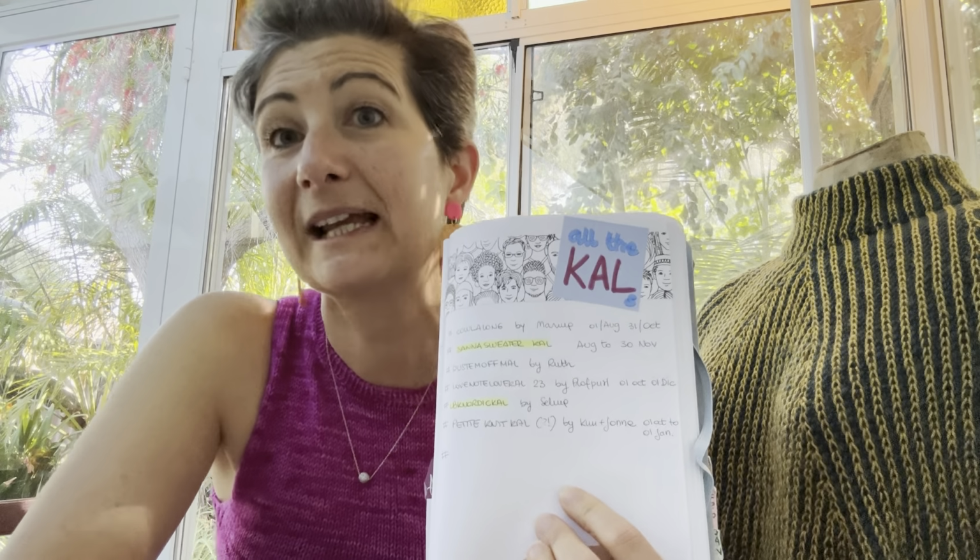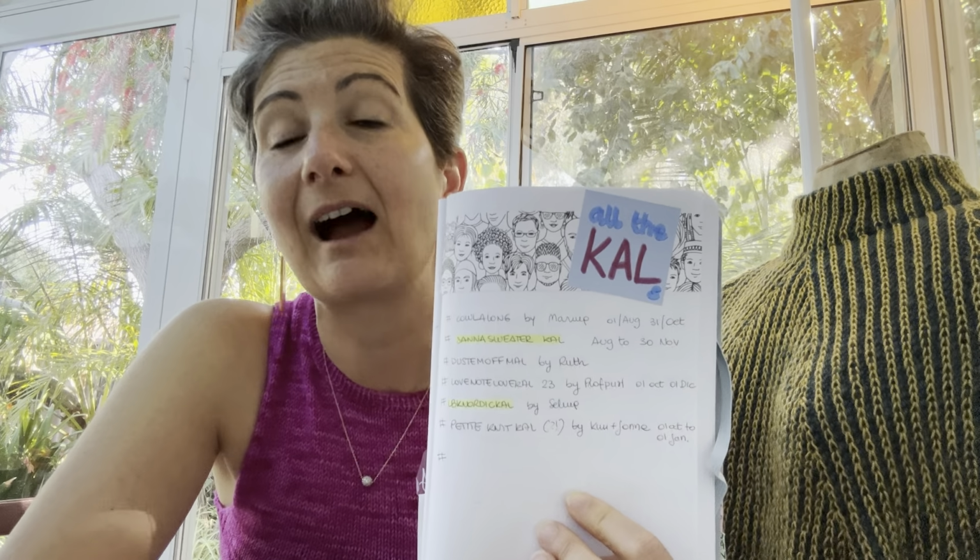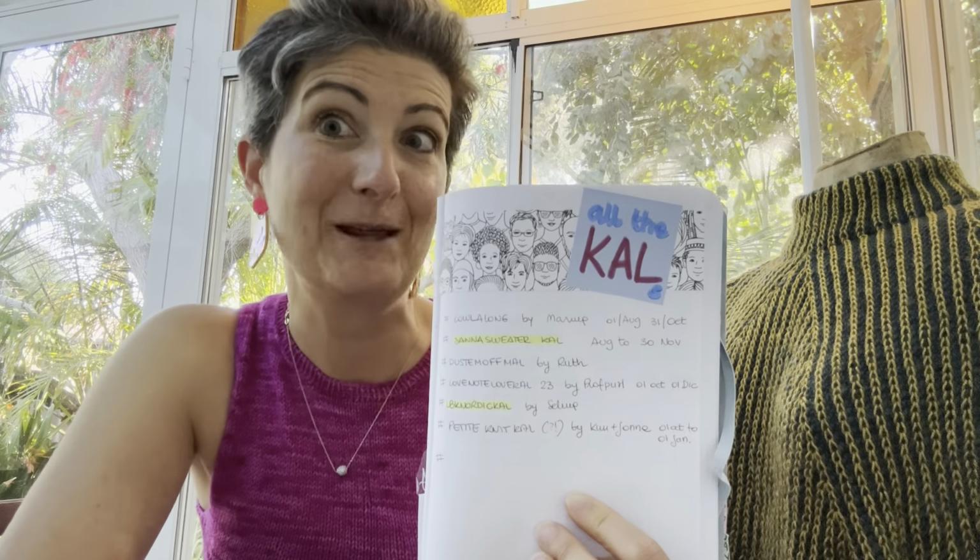As we are talking about the knitting journal, another page I wanted to show you is just the next one to my mini mock neck tank, and it's this page that I've called all the cals, all the knit alongs. Because when I'm listening to podcasts or watching podcasts or looking on Instagram, I sometimes find ideas of knit-alongs that I find really interesting and may fit my projects for the future. So what I have decided to do was make a list of the knit-alongs that are currently ongoing and that I am definitely going to join, or have maybe already joined.